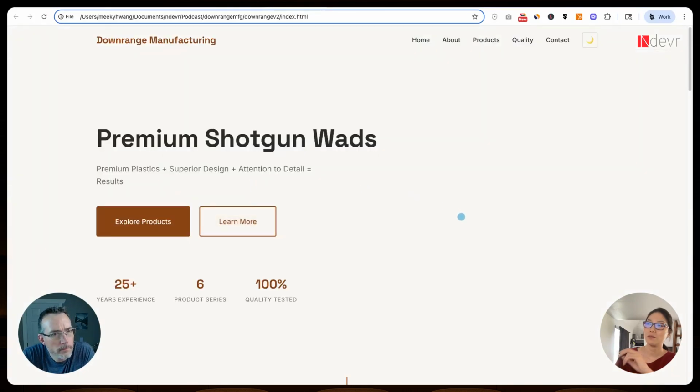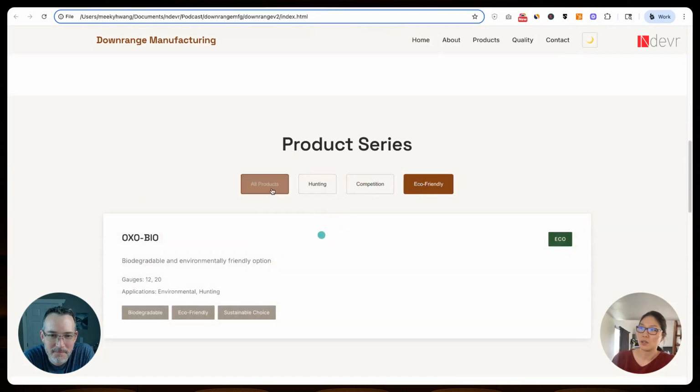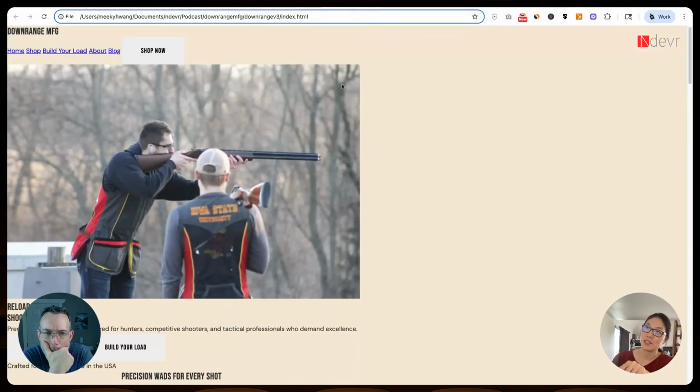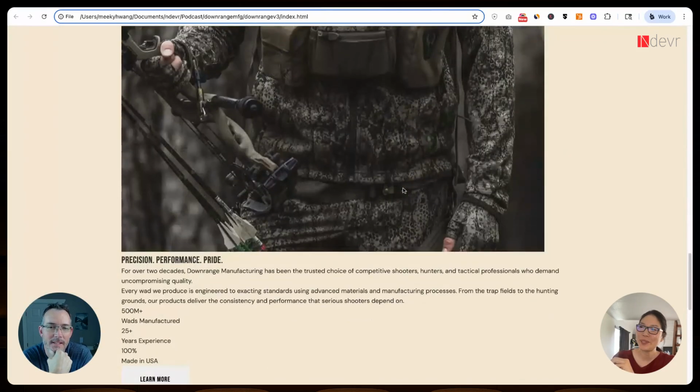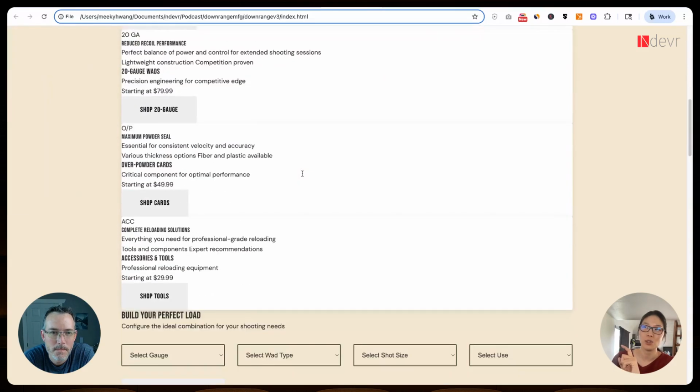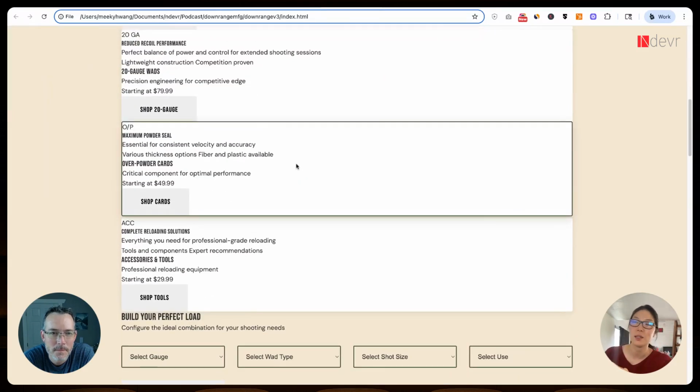So I made it. I gave the reference Black Rifle Coffee and then Mud Water because I wanted it to cater more to that muscular group. And then it picked certain things like, if you hover over it, it changes the target. It picked up weird content from there. So I'm like, all right, that's not what I wanted. And there are no images. So I gave more updates and then it broke the site. It just got a bunch of images, and that's kind of like some of the other sites we looked at, so that's fine. It just changed to a hunting site, which is not exactly what this is.